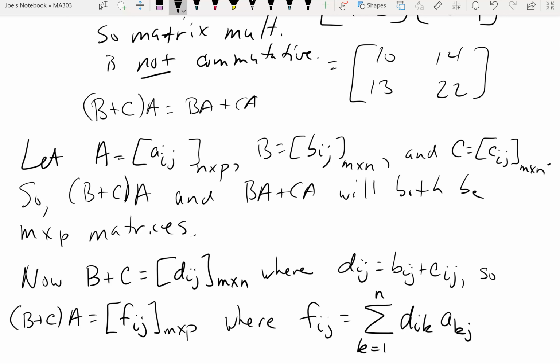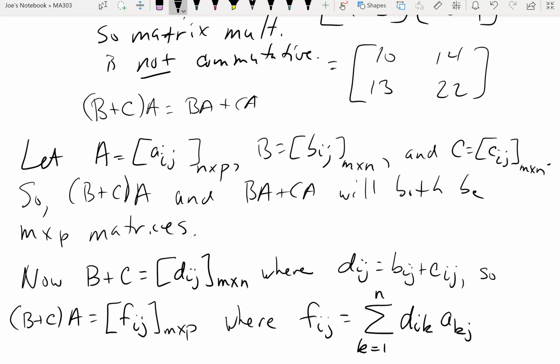Again, look where these come from. Why do I have a K in the second subscript for D and the first subscript for A? Well, what was changing? If I go across the row, what changes? The column changes, right? So we go across a row, the column changes. We have to match that up with what's going down the column. If we go down the column, the row changes.